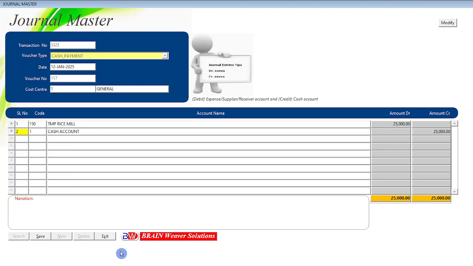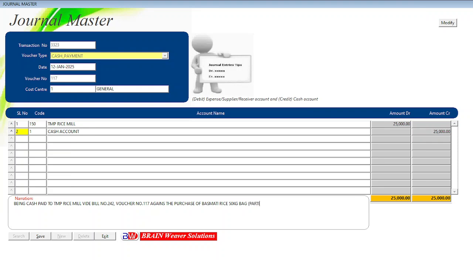Here the narration I am entering is being cash paid to TMP rice mill, wide bill number 242, voucher number 117, against the purchase of basmati rice 50 kg bag.